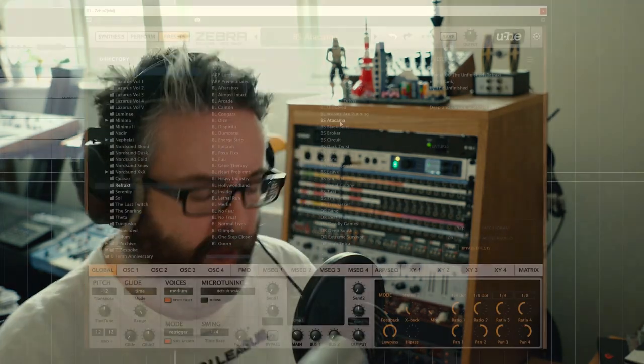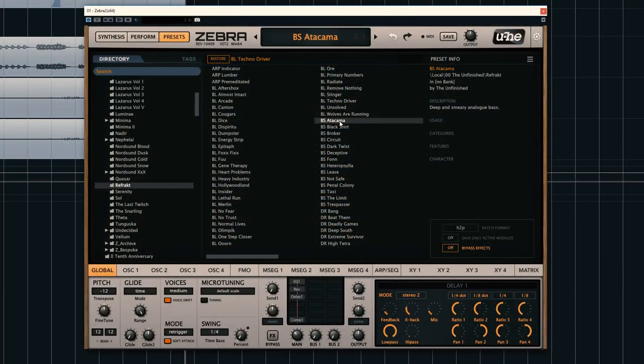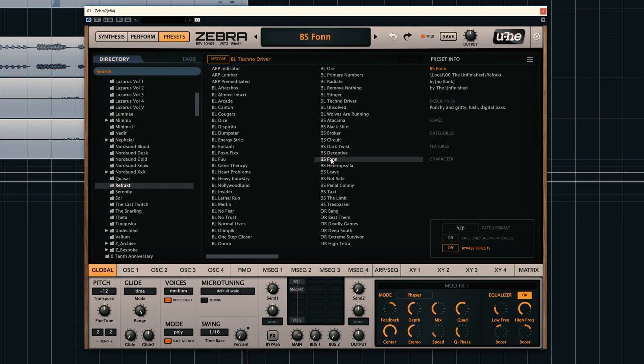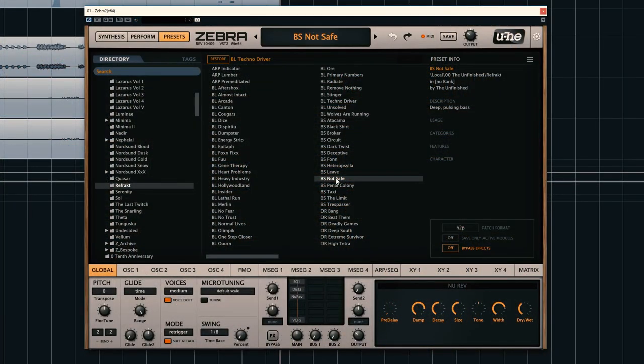Should we move on to basses? Go on then. Nice low end here, but not too many basses. We haven't gone too mad this time. Fun on this one. Nice little pulse to that one.